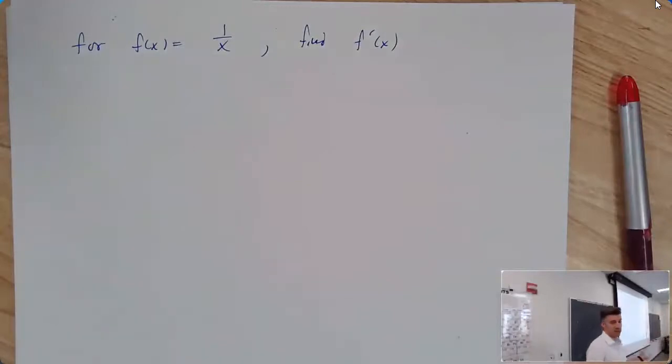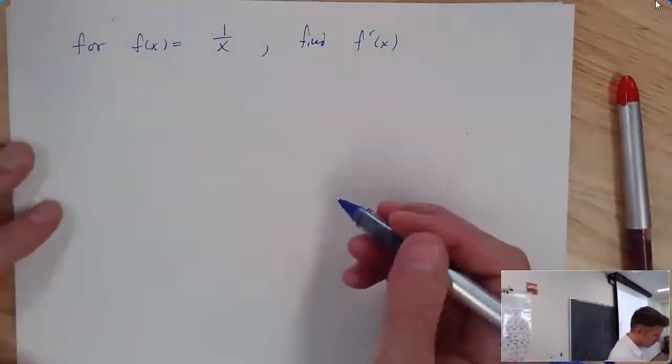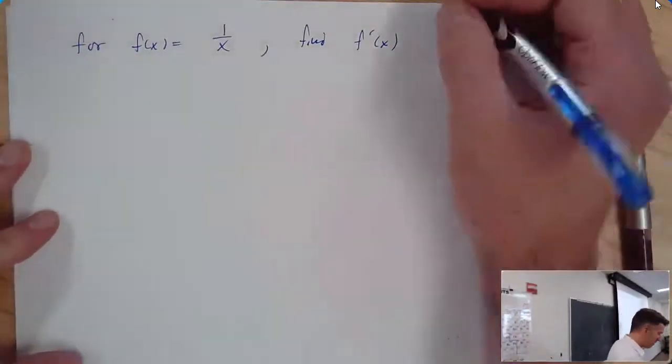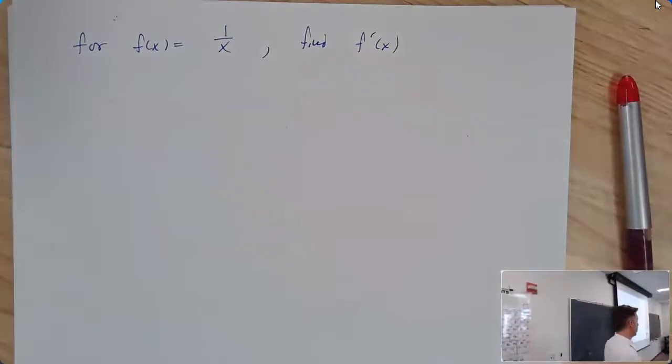Now, I should also point out, on an exam, if someone says use the limit definition of the derivative and you just use the power rule or whatever rule might apply, you'll probably get very little to no credit. So make sure that even if you know a shortcut way, if they say use the limit definition, you do it the long way, with the limit as h goes to 0. So I'm going to pretend like they said use the limit definition here.